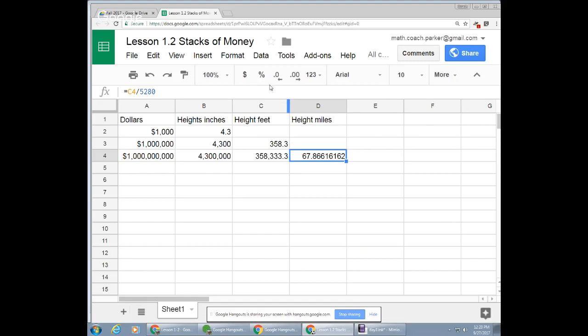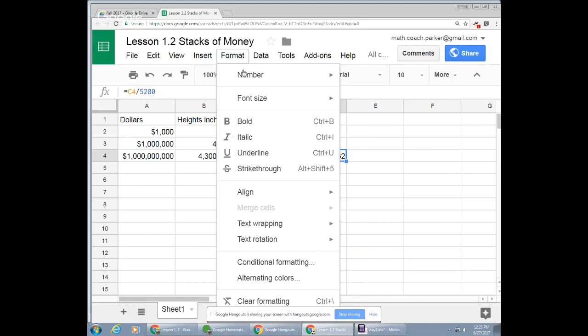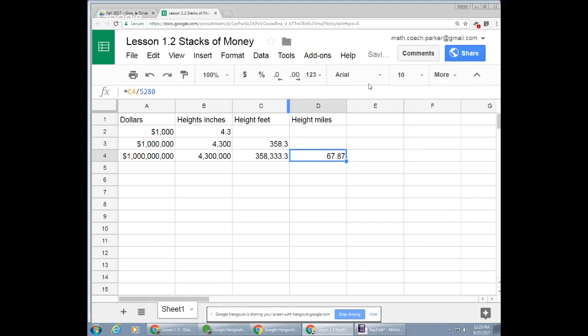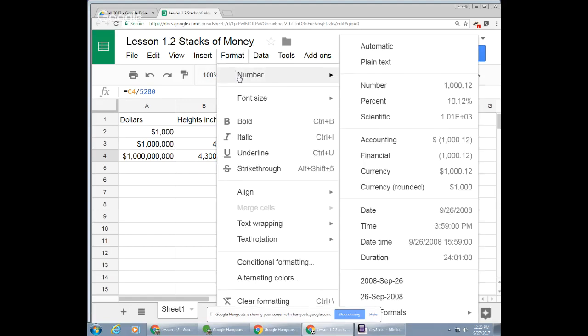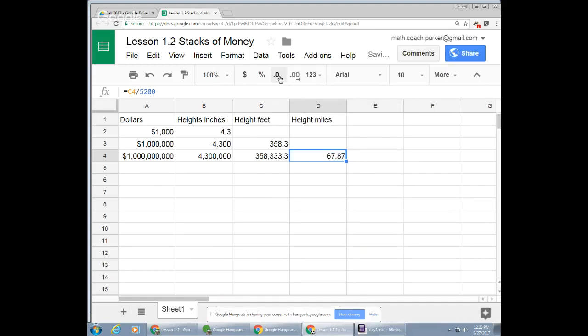That's a lot of money. Let's reformat that sucker as a number and drop a decimal place. So again, to fix that, I went to format, number, to get the commas in there. But I didn't want 2 decimal places. So when I point to this, it tells me it will decrease the decimals. So usually if you point and wait, it'll tell you what it does.